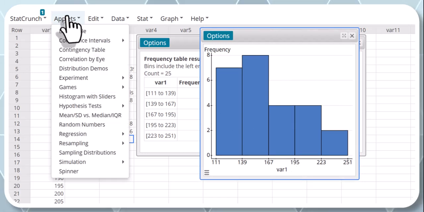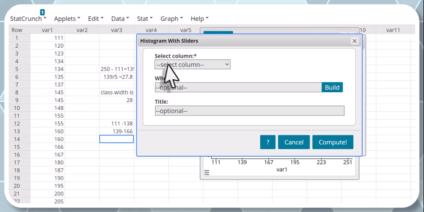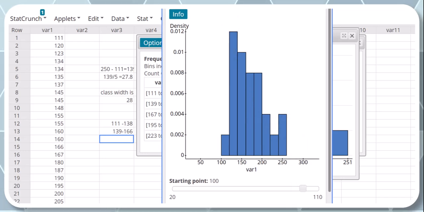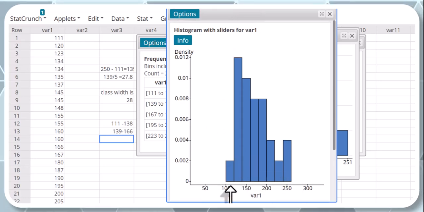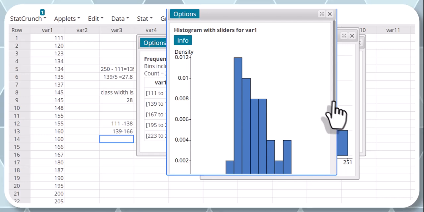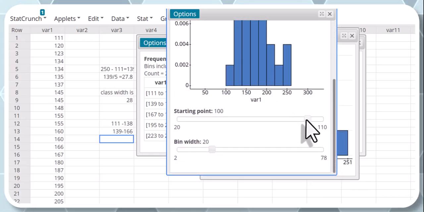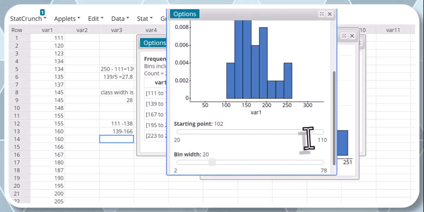You can also use an applet to do a histogram. Select the column, hit compute. This is your histogram, and now play a little bit with the slider. Let me show you. There's a slider, guys. So the starting point is 111. I'll change it to 111.